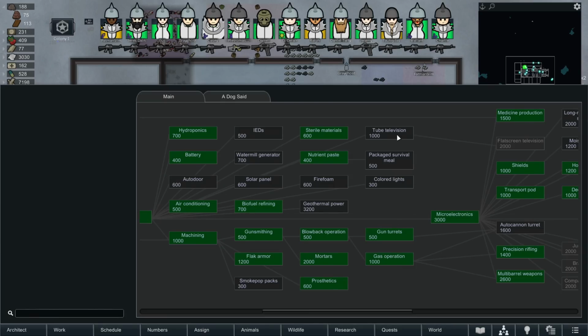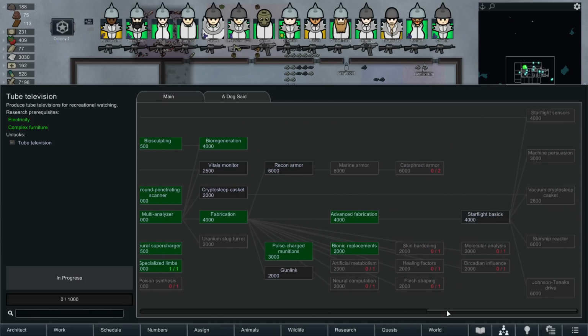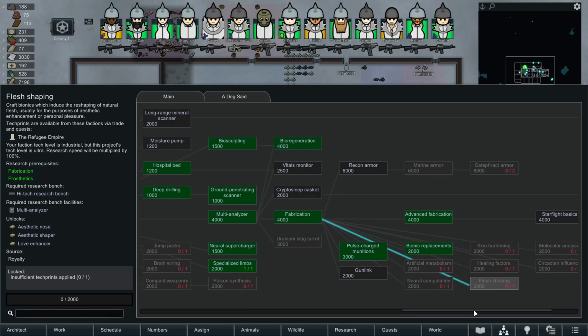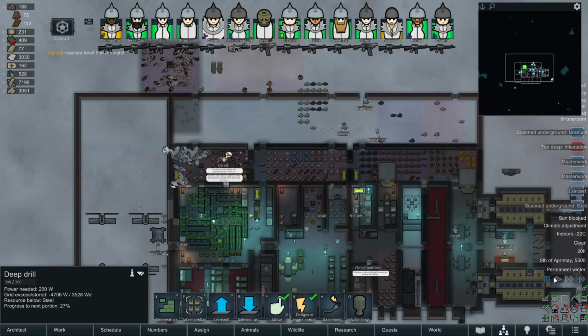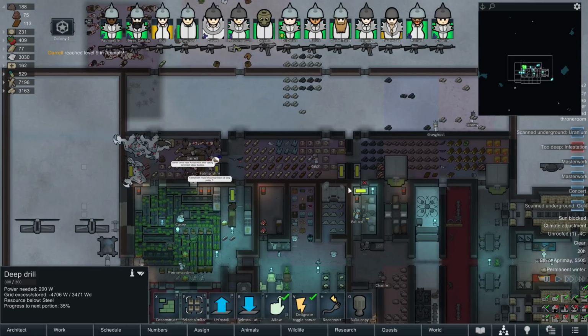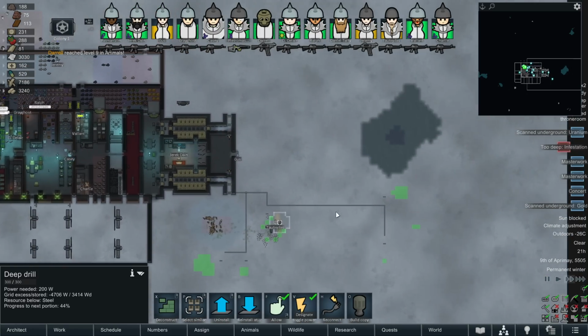For our next research, maybe tube television? I'm kind of running out of stuff to research here that's not related to the spaceship. I'd really like to get my hands on, or is it flesh shaping? But we still have not got that. Might take a little bit of time. We're going to have to hold out for that. How many days are we in already? Only 292 days in. Yeah, it's been pretty easy going the last hour or so, hasn't it?